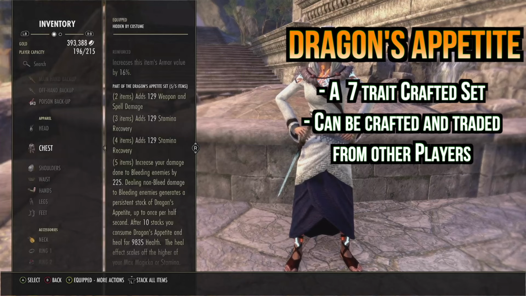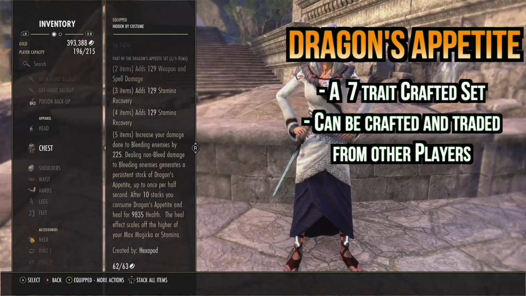And the thing about this, it also has another 5-piece attached to it, which is dealing non-bleed damage to a bleeding enemy gives you a stack every half second. At 10 stacks, you heal for almost 10k health, which could go up even higher when we have full Death Dealers, okay? With full Death Dealers, this can spike up really high.